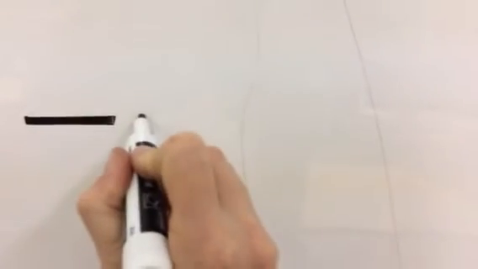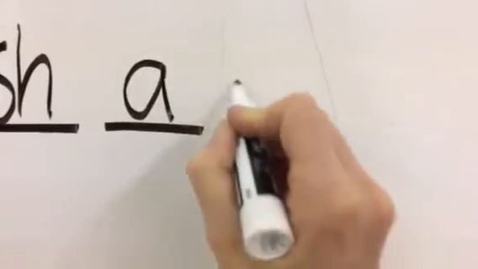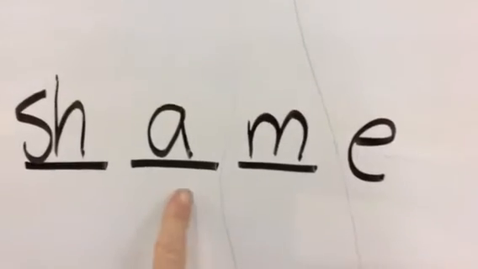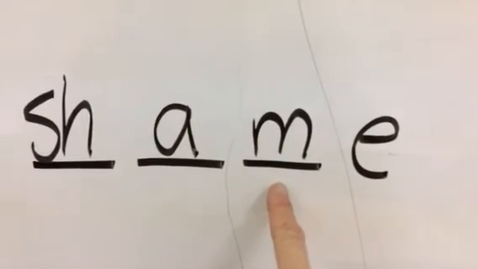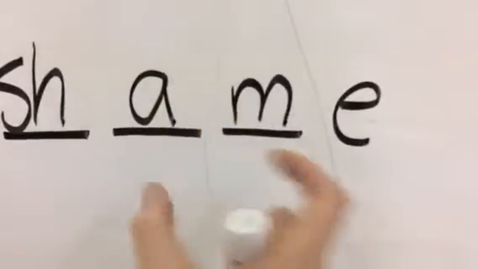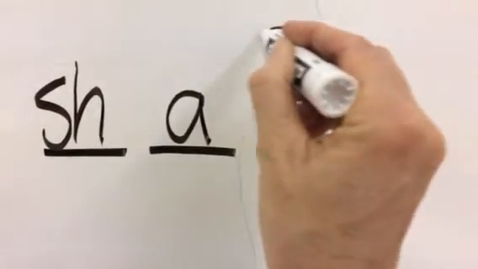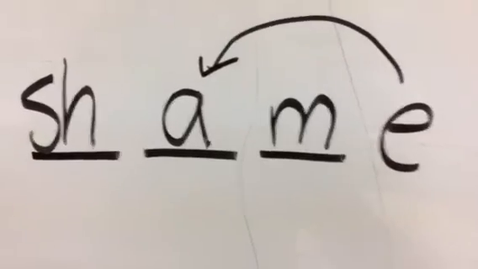Number six, shame. S-H-A-M-E. And I just put the E at the end. It's a silent E. So the sound is in the middle. The A sound's in the middle. But there is an M following. Not an N or an L but an M. This is a small little word and therefore we use the magic E to jump over and make the A say its name.